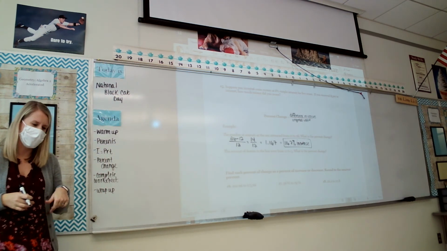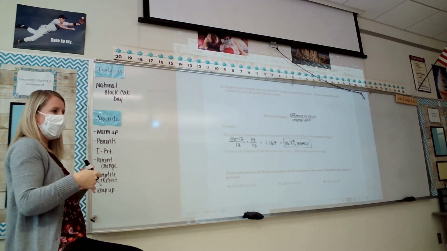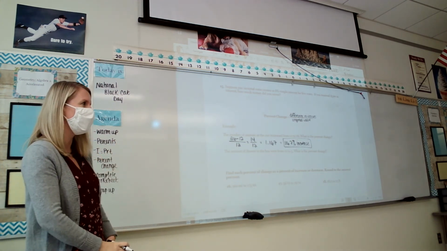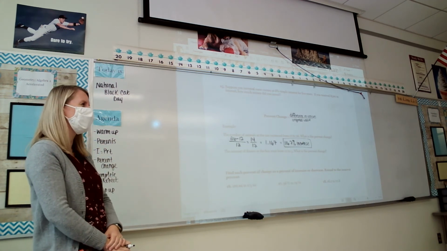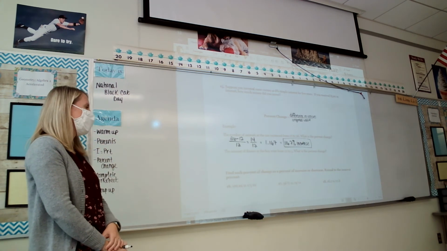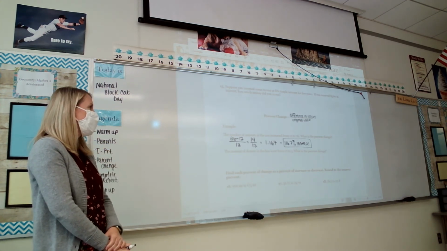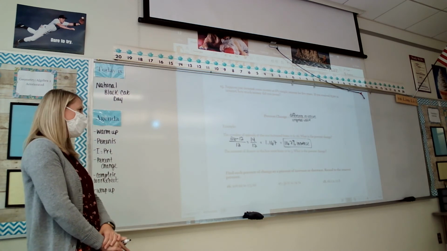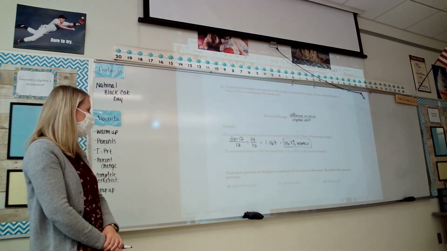So you do this a lot. If you ever get a job and maybe get a pay raise, you want to check your percent increase. Once again, people try to trick you. You think it's a lot, but then when you do the percent, it's actually not that much. That's something I've seen in actual real life quite a bit. I'm talking about percent increase with pay. So you want to know what's fair.